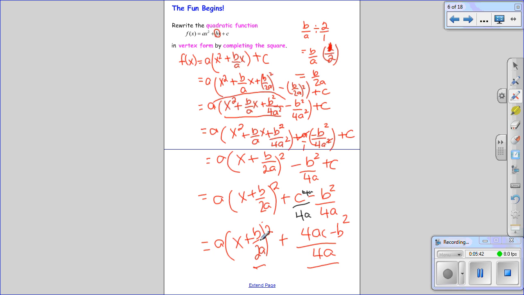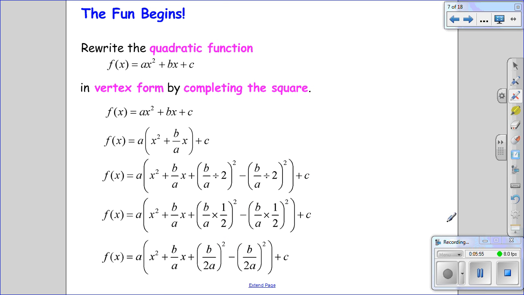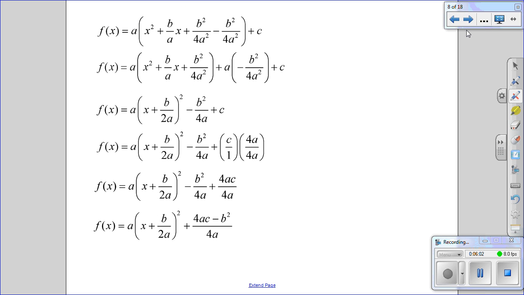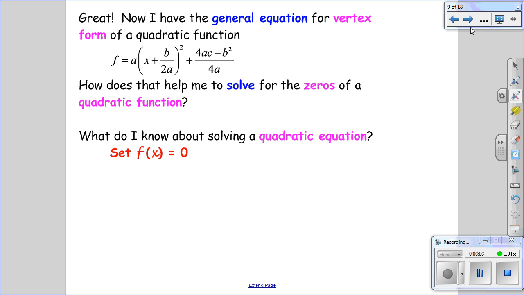If I remembered x equals negative b over 2a and found the x-coordinate of the vertex, I would substitute that value into the original equation to solve for the maximum. That still doesn't help me solve for the zeros, though. What do I know about the zeros? I know that for the zeros, see how much prettier it is here for you to copy? I know for the zeros that f at x equals 0. So I'm going to set that all equal to 0.